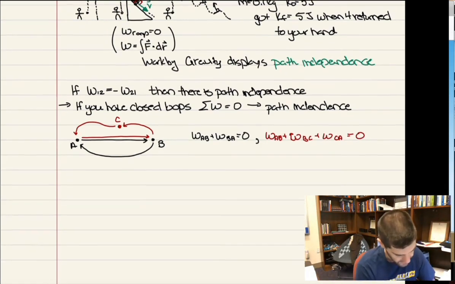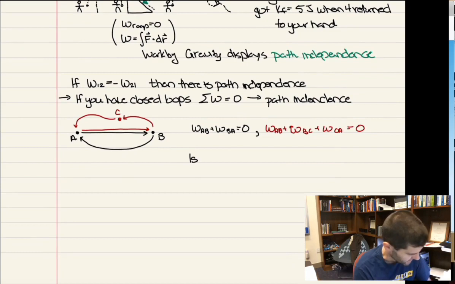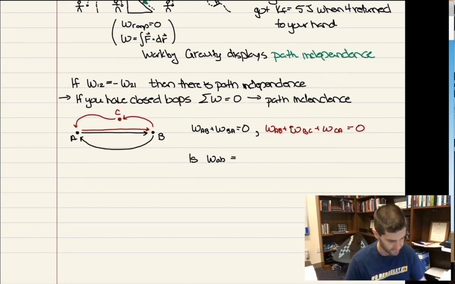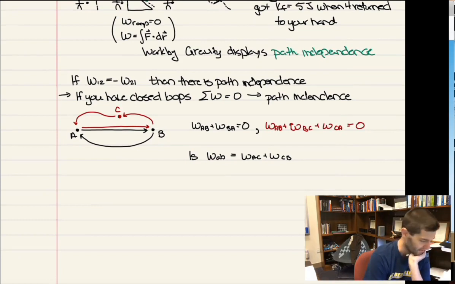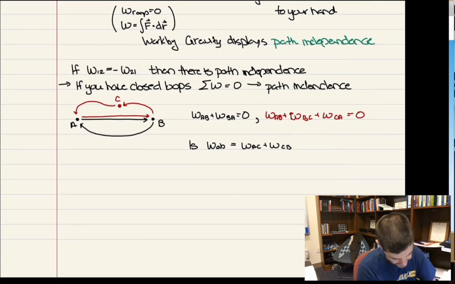And so the question then is, I guess the question is something like, is the work done from A to B the same as, say, the work done going from A to C and then from C to B, for example? I could go directly from A to B, or I could take an intermediate route, some different route to get to B. Does this occur because of the fact that closed loops are 0? So I guess I should put a question mark there.